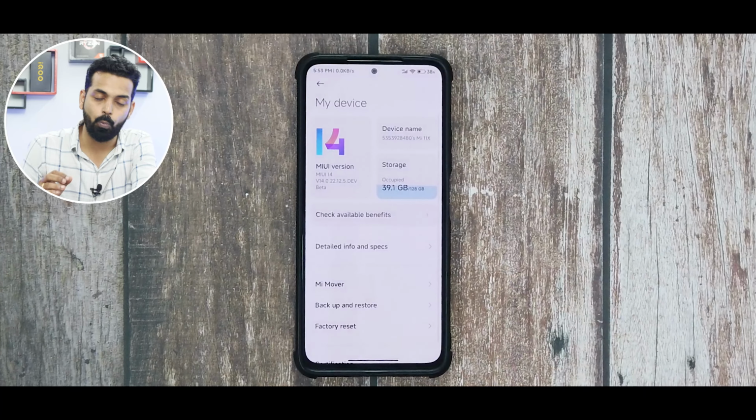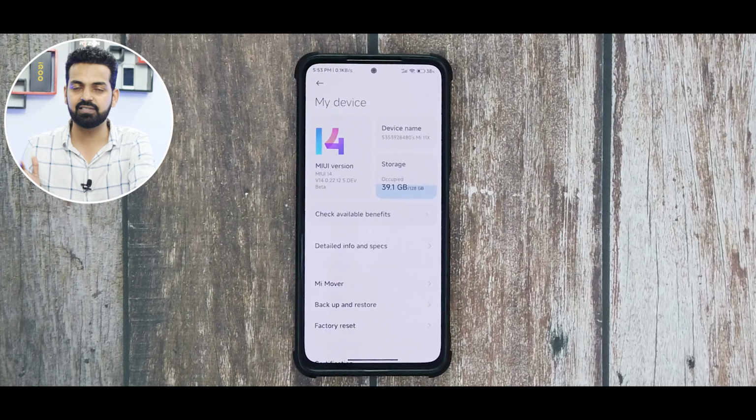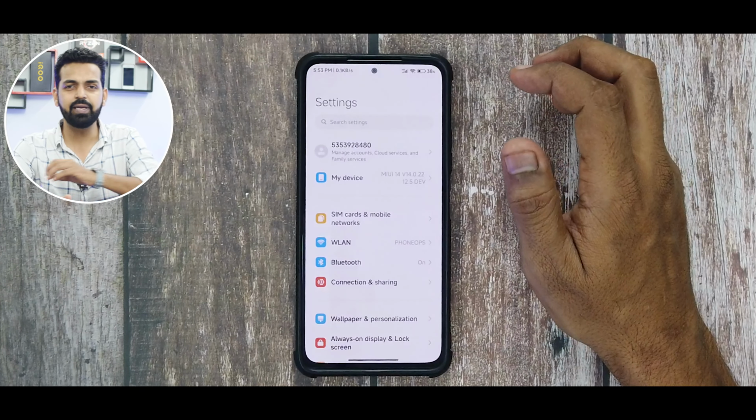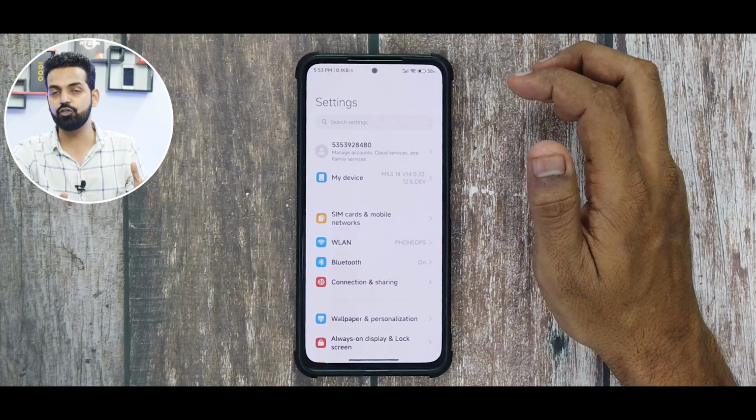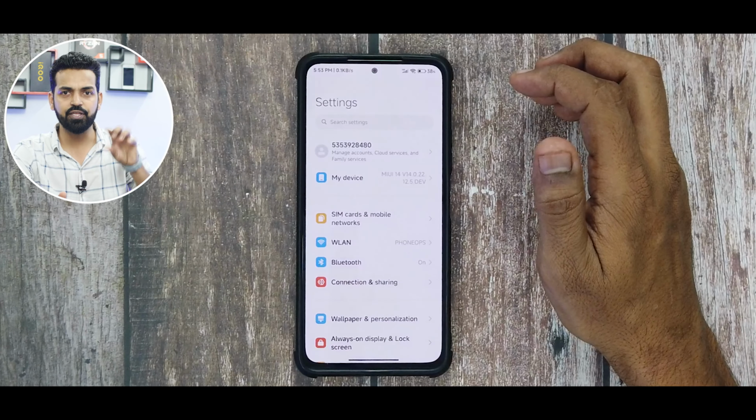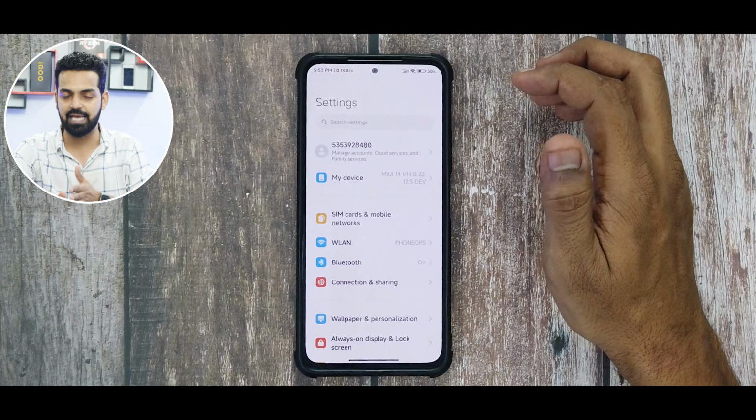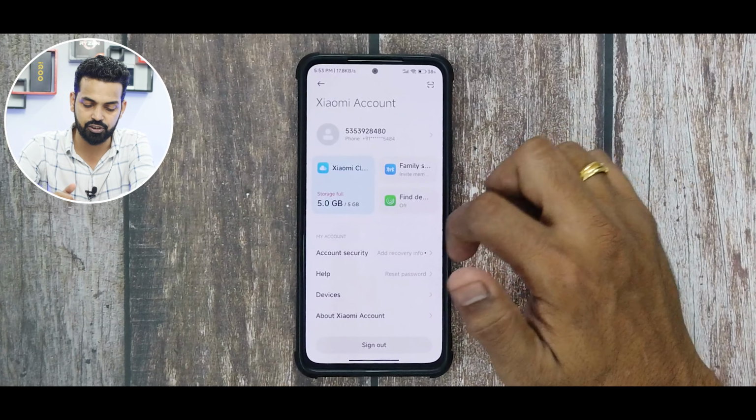Now apart from this, one by one, let's quickly dissect the settings of this MIUI 14. This will be a slightly long video, but it will save you the trouble of understanding from other short videos as to what exactly has changed in MIUI 14. Right now, if you go to, say, Mi Account, a new user interface is found. Nothing much has changed over here.